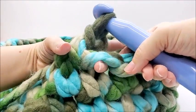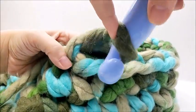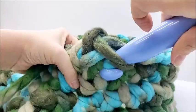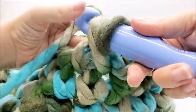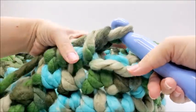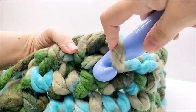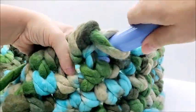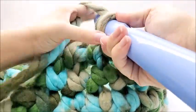So again, you go into the next stitch. I hold that loop that's on my hook. It's just easier to hold it. Go into that next stitch, draw up a loop, and go through both loops on your hook. And I'm going to do this all the way around the top. Here's the next stitch. Go through it. And then just grab your yarn, do a single crochet like normal.